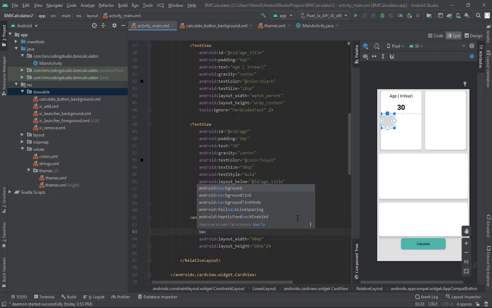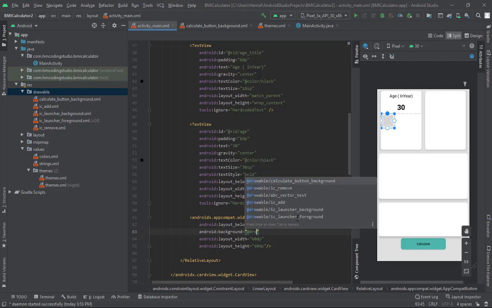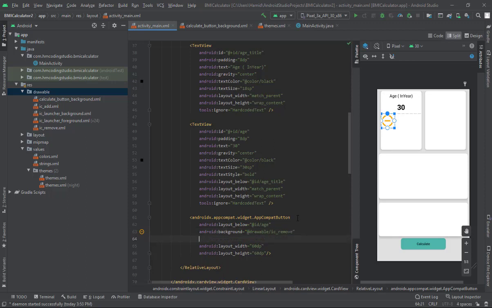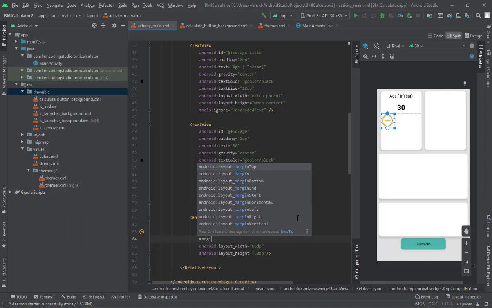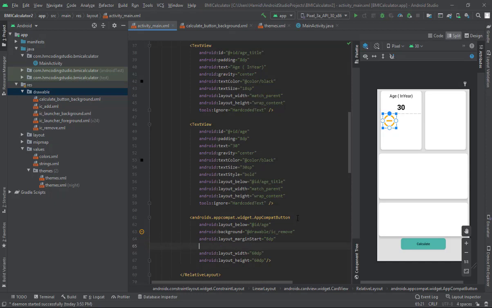We give a background of drawable ic remove, and after that what we need to do is give a margin. We will add a margin start of 8 dp, and also a margin top of, let's say, 16 dp.